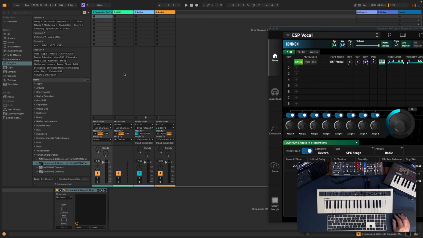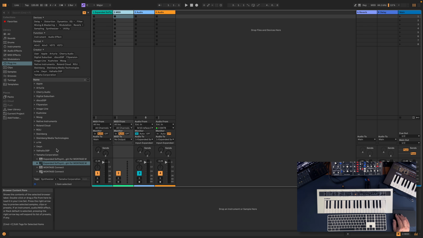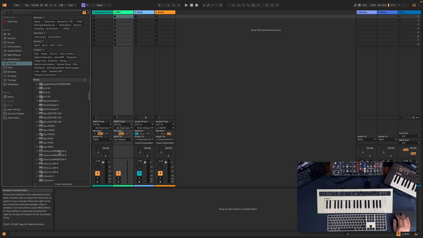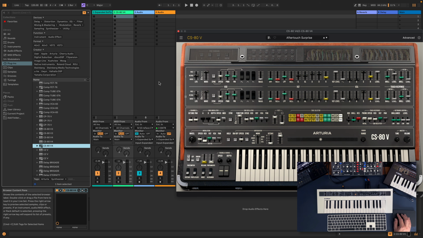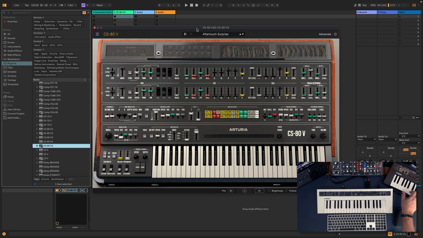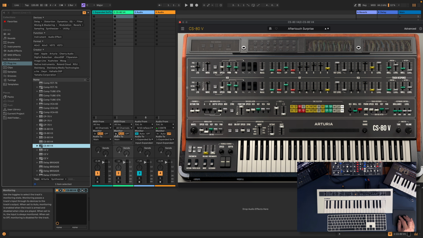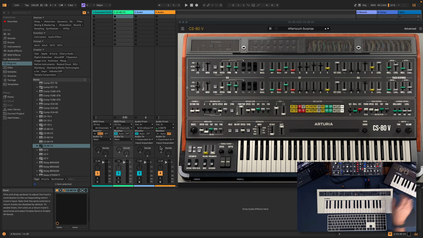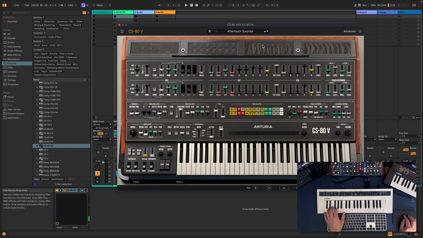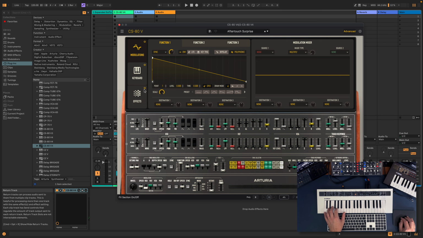Okay, so second MIDI track here, and let's go grab a virtual instrument. What should we have? Let's have a CS80 V4 from Arturia. There it is. Doesn't seem to be playing anything because we're not monitoring it, are we? Let's try that. Turn down the volume on there. Now that sounds like that's got its own effects applied, so let's quickly turn those off. Yeah, there they are.